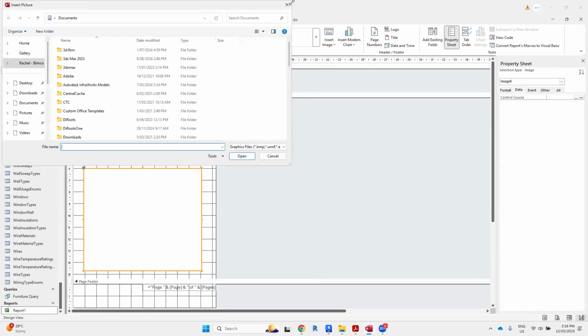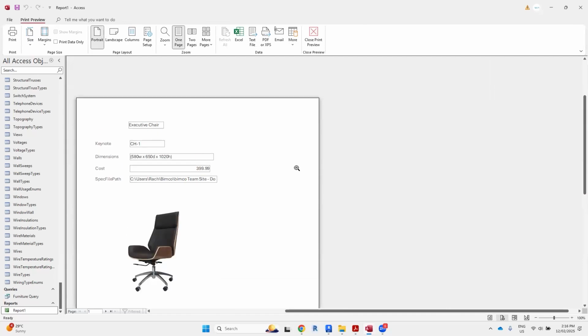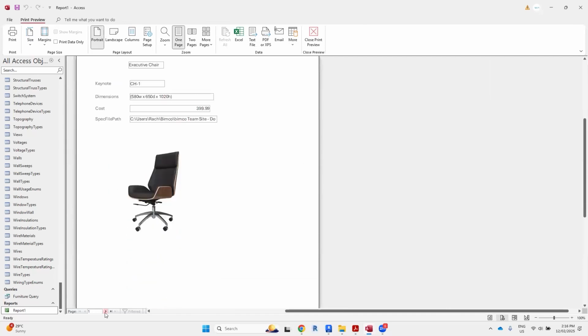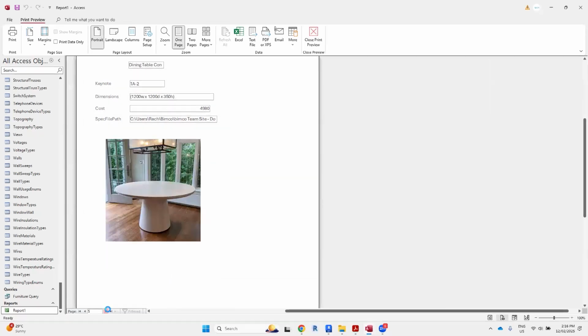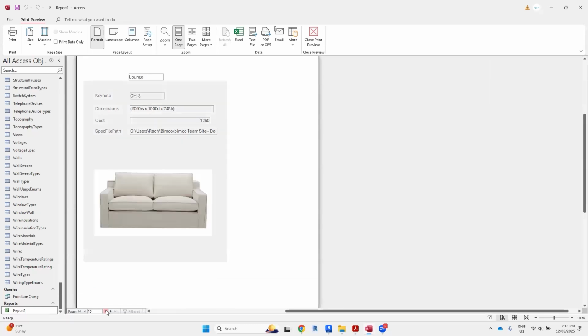So in order to create that image, we go through here and then we just place it roughly on here. Just X that out. Then we click on that, go to the control source. This is why it is good to select it, because it narrows down the list a bit further to the items that are already available in this report. So we'll just go spec file path. And then hopefully in the print preview, you get your images in there. You can see it's pretty dynamic, you can actually see that information now. So you can just go back and forth and it's all in there for you.